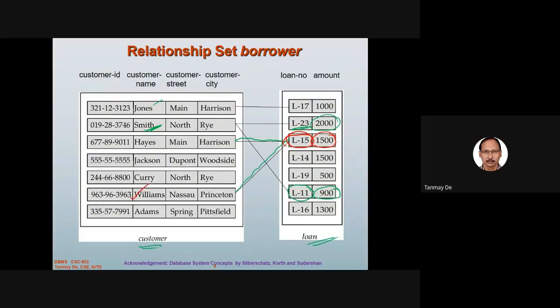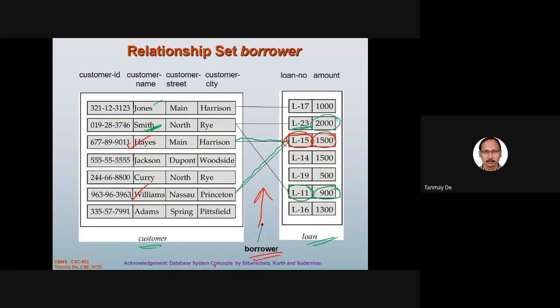Williams and Hayes. So L15 is the loan number, and this loan is held jointly. The names of the holders are Hayes and Williams. These are the relationships, and these relationships are basically borrower. Is there any question?